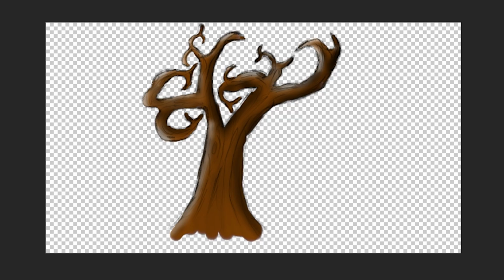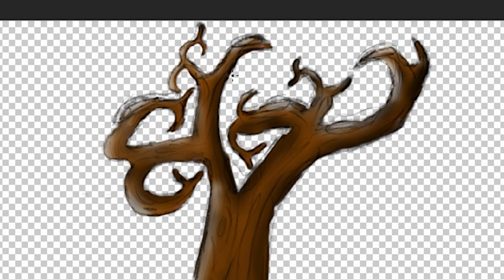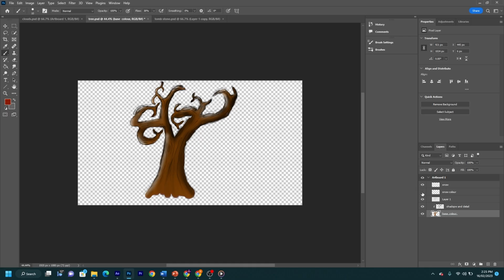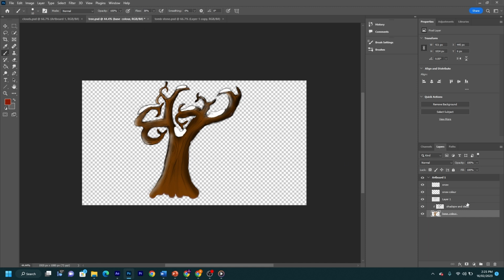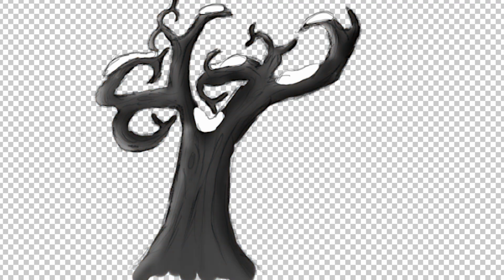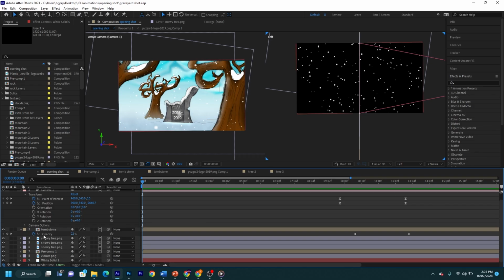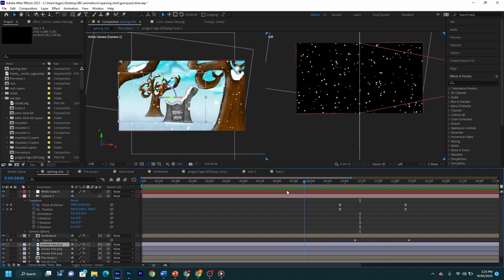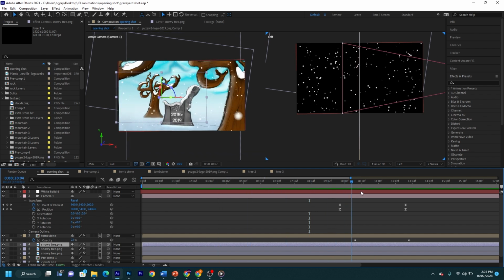And then I added snow, which I first started with a little sketch of where I wanted the snow to go, and then I coloured in the snow just a plain white. I think it would be at this point that you'd perhaps line the drawing if you wanted some more confident, thicker, less sketchy lines. But I quite like the sketchy look, so I just didn't. Then I took the tree into After Effects, and it's literally just a layer by itself. So I just whacked the trees in.